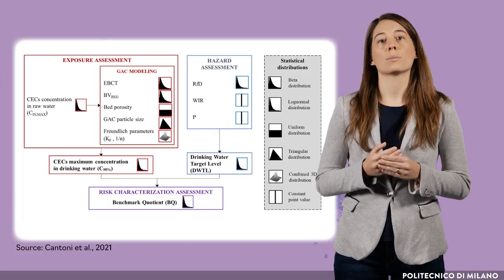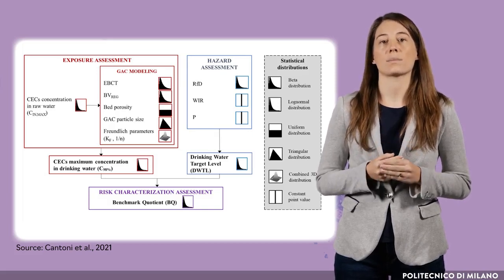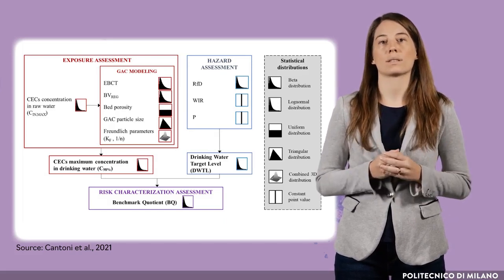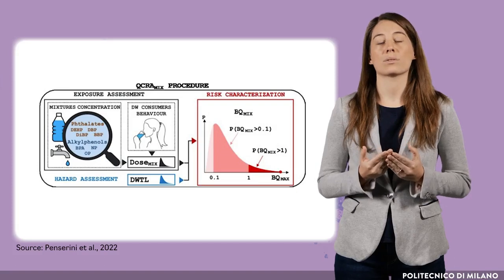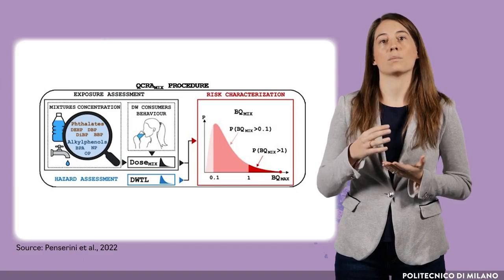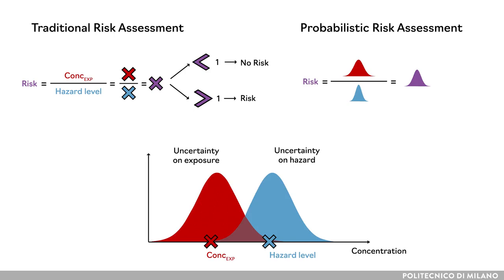Probabilistic risk assessment, in its simplest form, is a group of techniques that incorporate variability and uncertainty into risk assessment by characterizing them in some or all the model inputs. With probabilistic approaches such as Monte Carlo simulations, risk assessors propagate input uncertainty and/or variability distributions through the model to produce distribution estimates of both the hazard and exposure levels, estimating the risk with its probability distribution instead of point estimates.